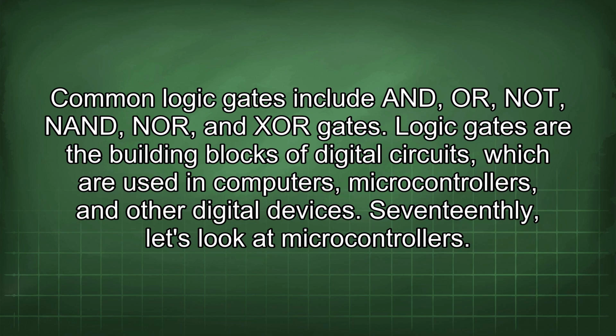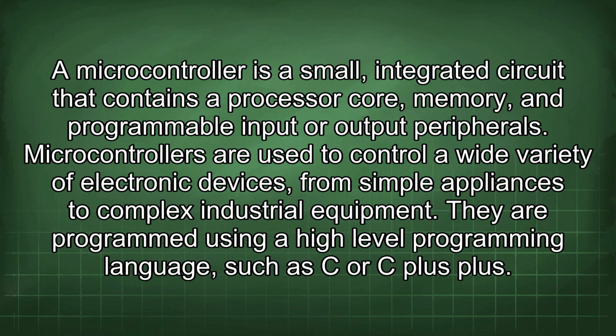17thly, let's look at microcontrollers. A microcontroller is a small, integrated circuit that contains a processor core, memory, and programmable input or output peripherals. Microcontrollers are used to control a wide variety of electronic devices, from simple appliances to complex industrial equipment. They are programmed using a high-level programming language such as C or C++.